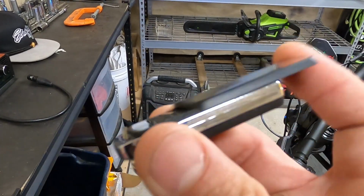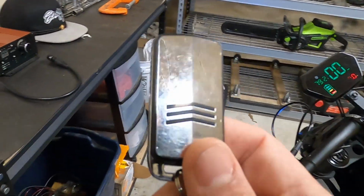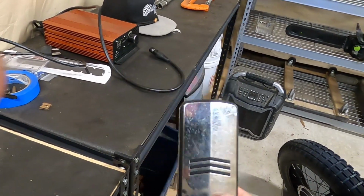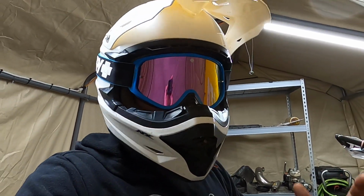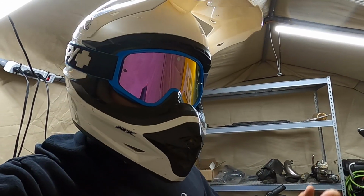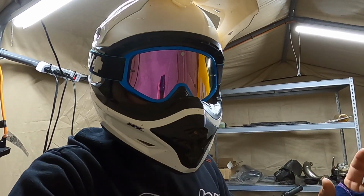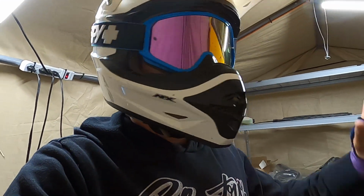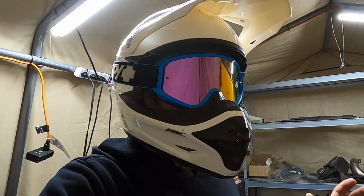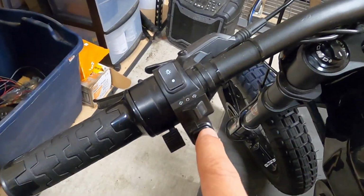There's no physical key, so do not lose this, because you will not be able to start your bike without it. But if you're trying to go to a mini mart or something like that, it's actually quite useful. I stop, go get my Rockstar, my Crunch Mini Donuts, and I arm the bike, and I don't have to worry about anyone stealing it. And if they try and move it, it locks the rear tire. So that's pretty cool, right? Because they try and take it, and it just starts dragging the rear tire. The alarm goes off like crazy. It's kind of cool.